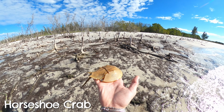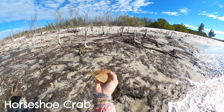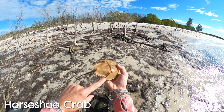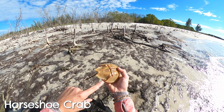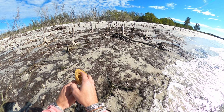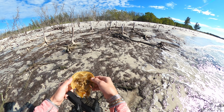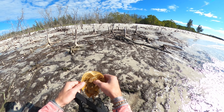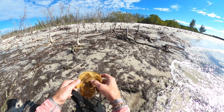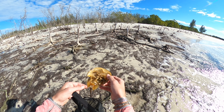Like these little chompas. Look at this little fella here. I think it's a girl. It's a horseshoe crab. Let's see. I'm going to offer some real-life commentary here. I believe this is a... All right, so... Female. Or hold on. Yes, this is a female because you could see it's got the pinchers in the front. The males have more like a little boxing glove up front.